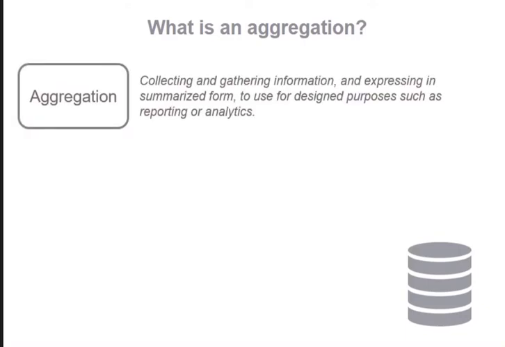Our first topic to discuss in this learning module is what is an aggregation. By definition, an aggregation is a collection or gathering of things. When it comes to data, aggregation is the gathering or collecting of information, putting like observations and values together, and summarizing this information for various reasons such as reporting and analytics. To simplify, it means to summarize collected data, making it easier to use. The definition of aggregation is pretty simple.